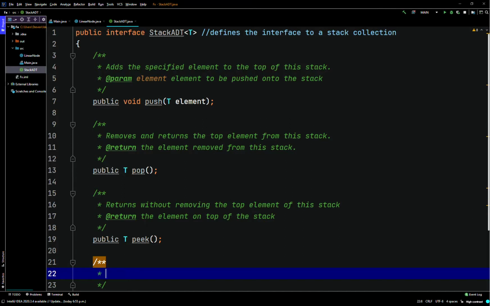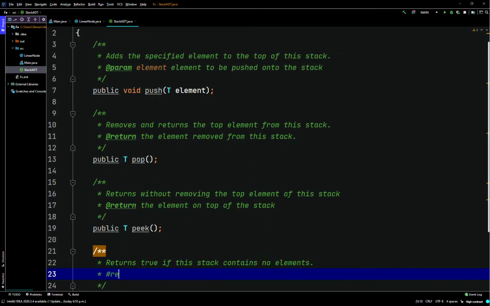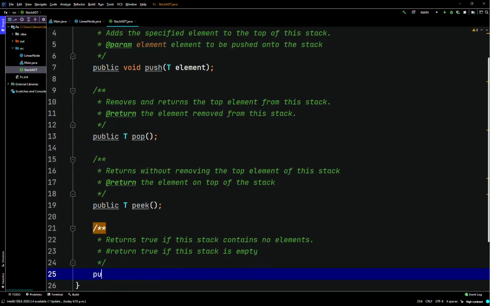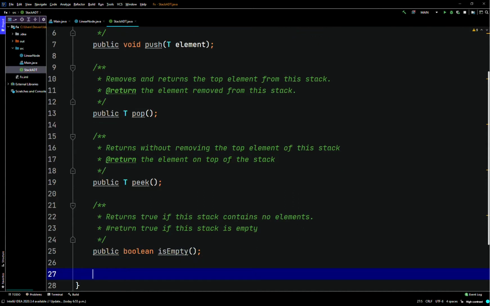The next one is a boolean, isEmpty. It returns true if this stack contains no elements. Return true if this stack is empty. So public boolean isEmpty. Is that it? No, one more. Actually, two more.